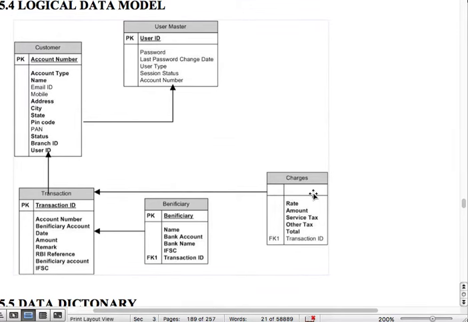That could be your transaction ID plus the account number. You can create a composite key, that's a combination of two primary keys, that's a customer ID and transaction ID. So that is how the charges can be reflected.